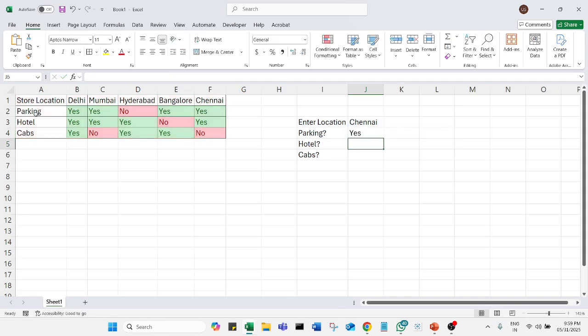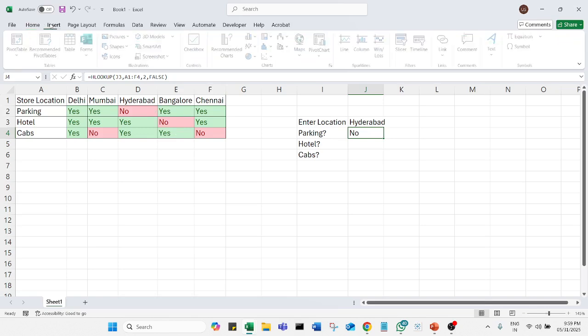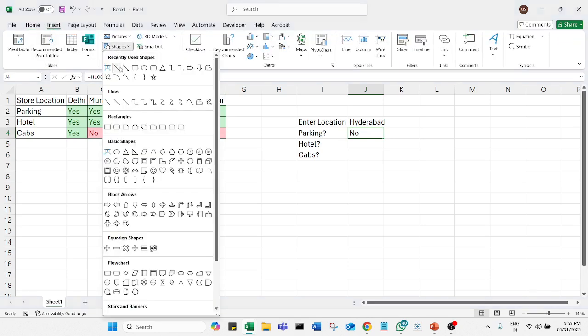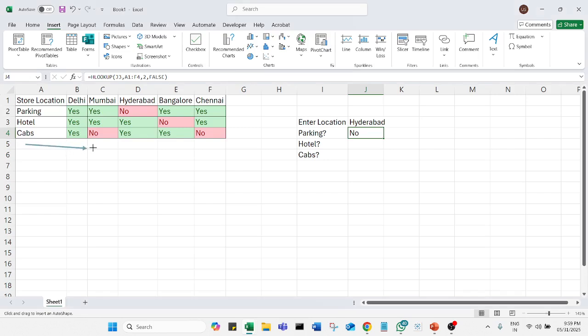Now you are getting the value for parking for Chennai, which is yes, correct. But if I put Hyderabad, you'll get a no, right? Because of the HLOOKUP. How it works is that HLOOKUP starts looking for the data from left to right.